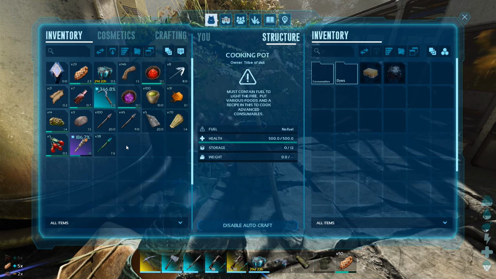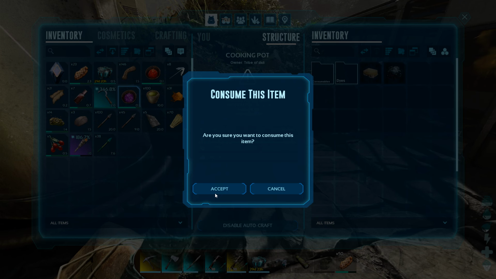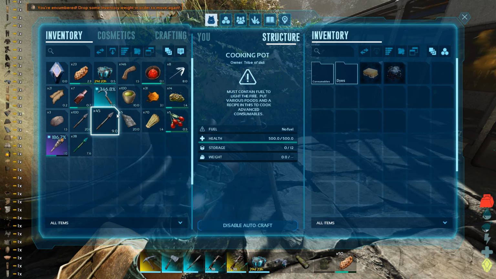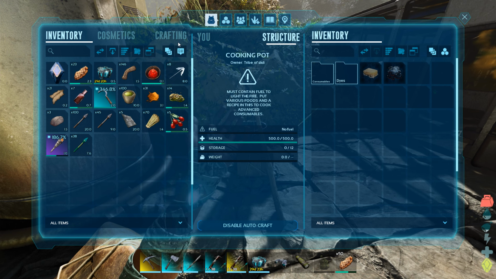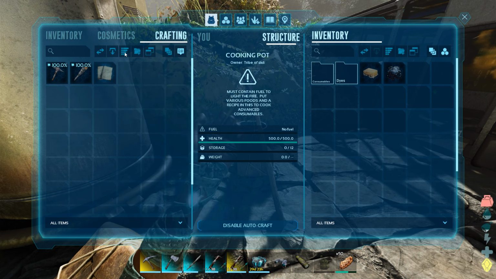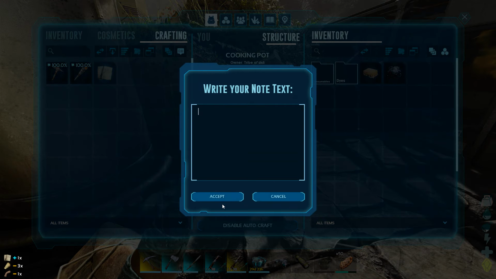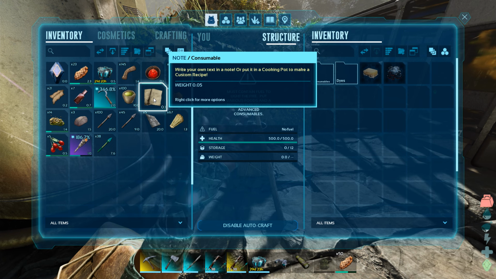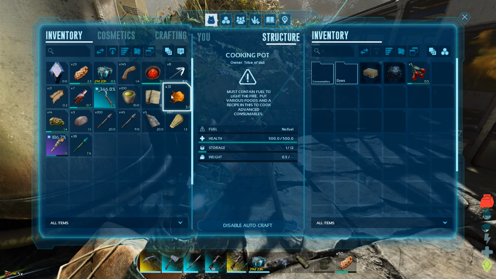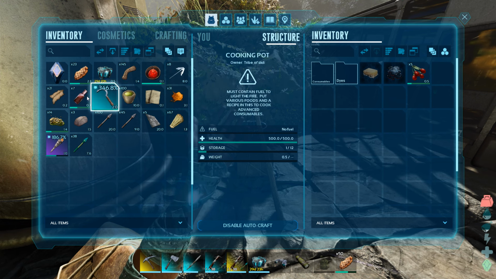Let's put this back here. Okay, right. Have I drunk my mind wipe yet? No, I haven't, see. Let's consume it. Yes. Now, I'm probably going to be overweight. There you go. Already overweight. Ridiculous. So now I need to... All I can craft is the note. Accept. Inventory. Stick that in there. Where are we? Boom, boom, boom.